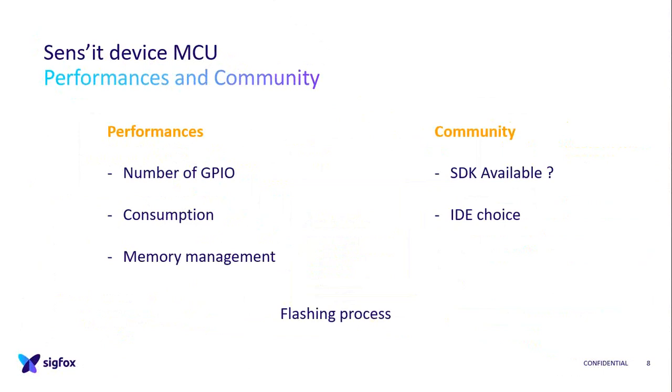For the performances, when I arrived, because it was in the middle of the video, I was like, why don't you use a low power microcontroller? And I was told, yes, but if you look at the performances, sometimes for a lower price, you get a good microcontroller, not low power. But if you're in sleeping mode and you're doing well on your consumption organization and your software, it's good enough and no need to pay more. So this was learning for me as well.